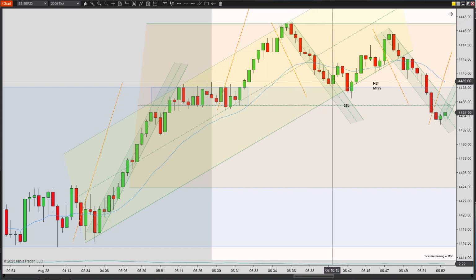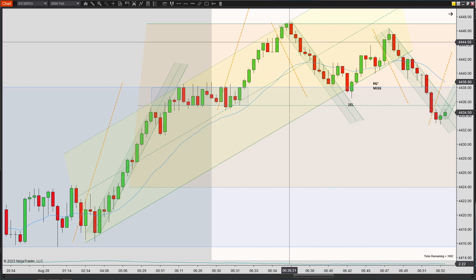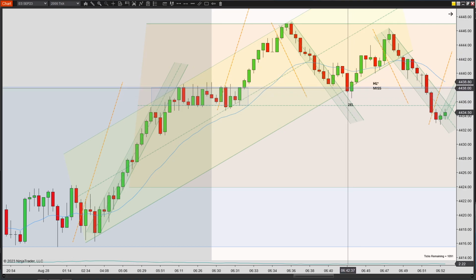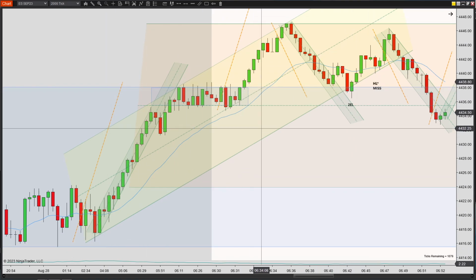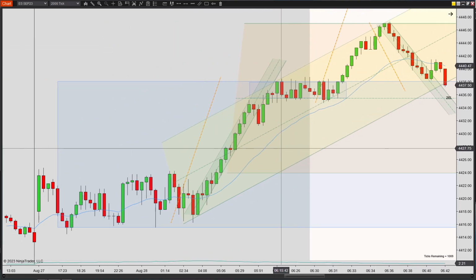You get a first entry long right here, pulls back, second entry long. This got moved. Now this setup is a good signal bar, but unfortunately it's below the EMA. And after this break of the shortened trend channel, it broke up and it made a new low. So you could argue that it made a new low, the downtrend has played out, and it might be ready for a bounce. I didn't have this yellow channel going up yet because in real time it looked like that.